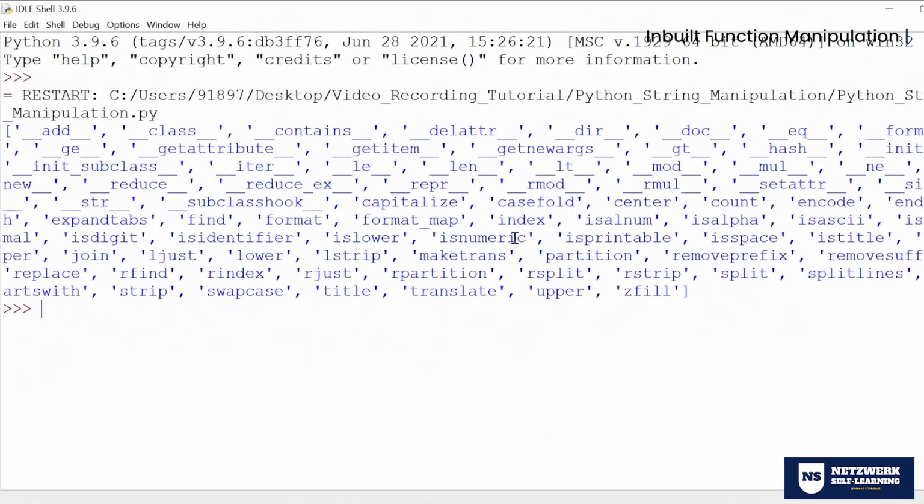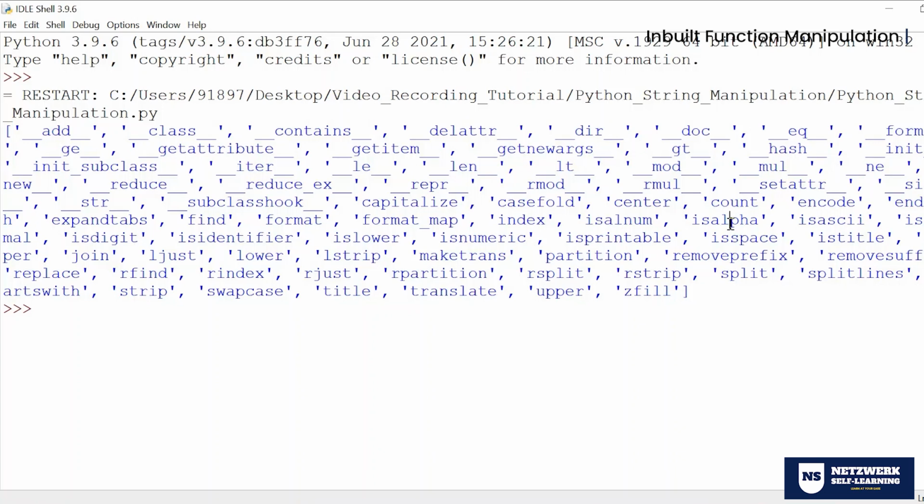So we have seen capitalize, count, encode, endswith, find, index. We have seen isalpha, isalnum. isalpha is to check whether the given data is alphabetic, that means alphabets. We have seen isupper, islower. Similarly, isalpha means whether it is an alphabet. isalnum means whether it is a combination of alphabetics as well as numbers. isascii means whether the given data is in ASCII format. isdecimal. Decimal means whether it is having some dots. isdigit. Digit means whether it is a number.